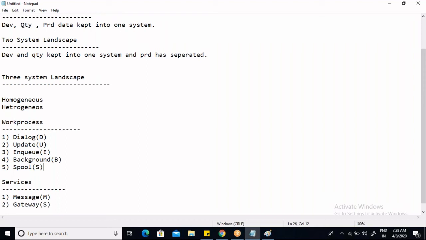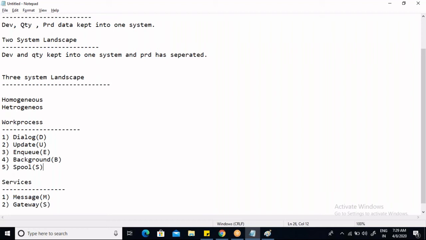Whenever you take a printout in any screen, it immediately generates a spool request, and that spool request is communicated to your physical printer. That spool request is stored in the database. So we can monitor and identify exactly what data he printed, on which date, in which client, and who took the printout. All this information you can get from the spool.